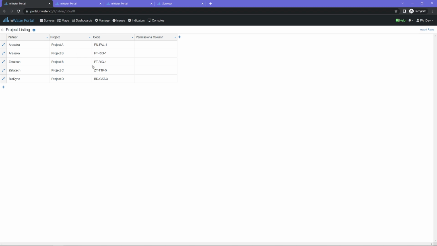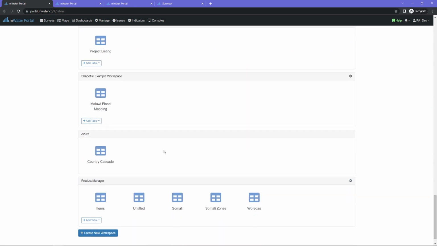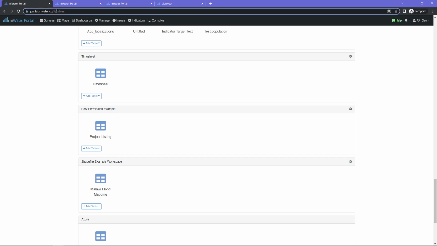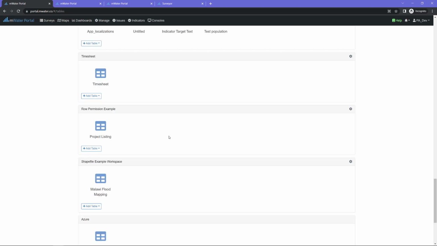Okay, so what do we need to start doing row-by-row permissions management? Well, first of all, I've created this workspace where I have my table. And this is in the tables URL. And I've made sure in the cogwheel that for this whole workspace, everybody relevant has at least viewing access. I'll be showing this example using the demonstration organization, so I'm making sure that in general, subject to future rules, the viewers, people who are part of this organization, can see this table. Otherwise, we might encounter errors.